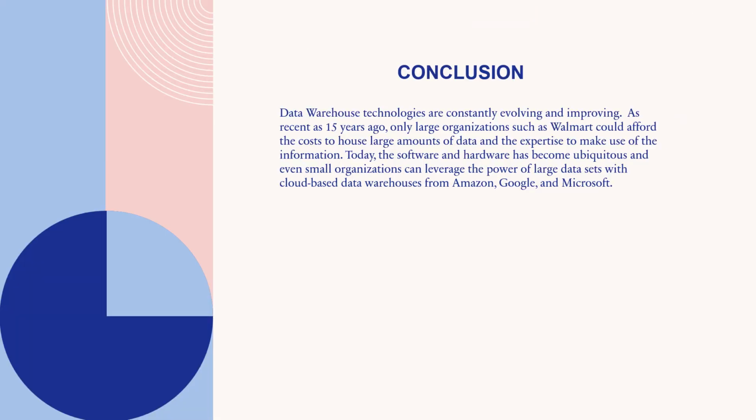As we've seen in the previous slides, data warehouse technologies are constantly evolving and improving. As recently as 15 years ago, only large organizations such as Walmart could afford the cost to house large amounts of data and the expertise to make use of that information. Today, the software and hardware has become ubiquitous, and even small organizations like mine can leverage the power of large data sets with cloud-based data warehouses from Amazon, Google, and Microsoft.